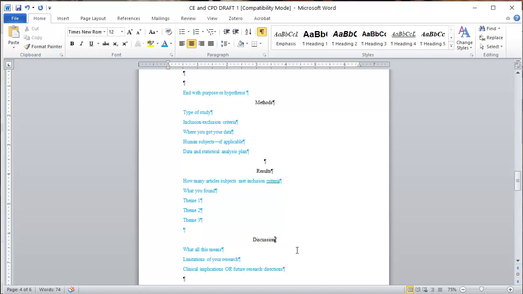But again, it's your opinion. And this is where professors get really anxious with students, because students tend to not give an opinion. And if you're reading and you're doing research, you're going to have an opinion about what you found. And this is where you want to state that. And really, there's no right or wrong answer. And the biggest problem is when students don't give an answer. So think about that. And then if this is a scientific paper, what's the limitation of your research? Only write one or two things. You don't have to disclose everything. And then clinical implications or future research.